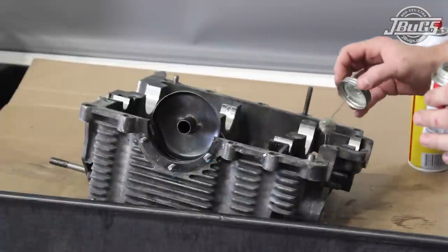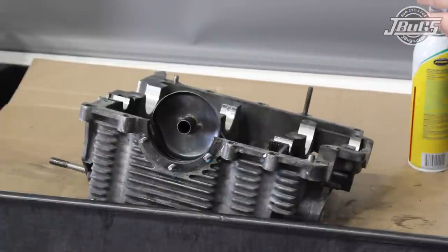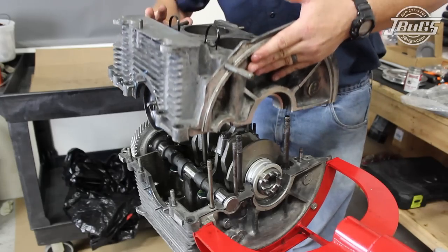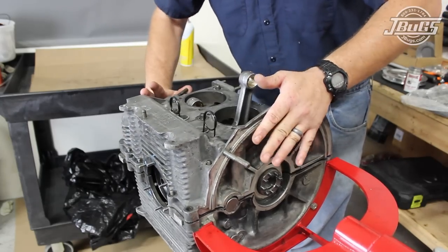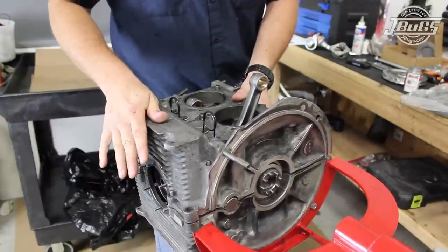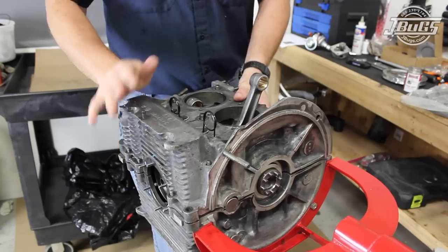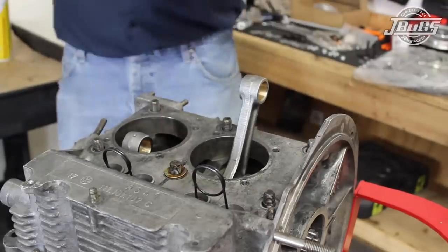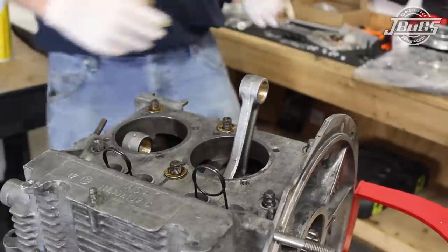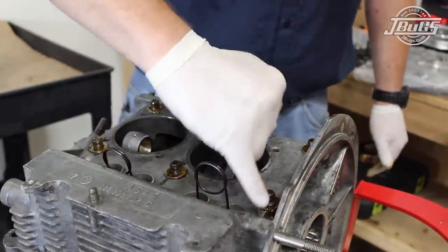Then we apply gasket cinch around the outside perimeter of the case and wipe up any excess sealant. The sealant only needs to be on the outer flat surfaces of the case and into the cam plug saddle at the rear. Now it's time to put the two case halves together for good. The number 1 and 2 connecting rods are pointed straight up and the right side case half is dropped onto the left side and tapped down gently. The six main and the two camshaft case washers are coated with aviation sealant and set in place under the studs, which are coated with the sealant as well.